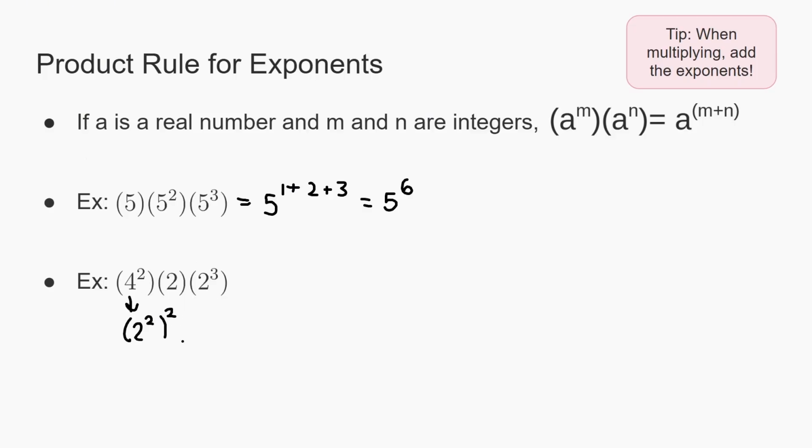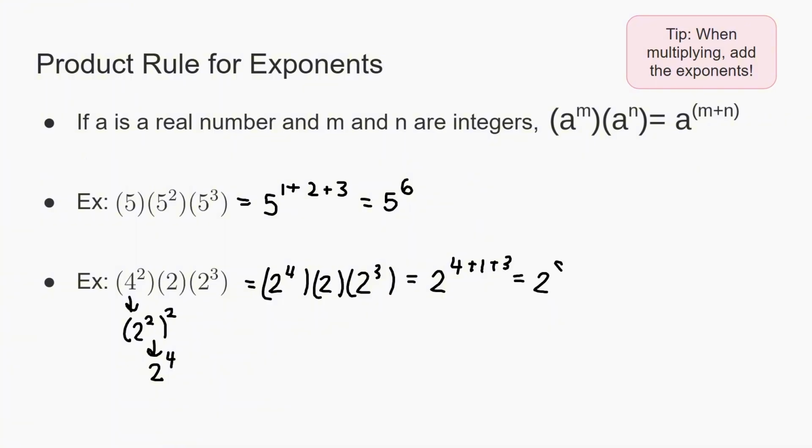And we can continue on. So 2 squared, to the 2nd power, is actually going to be 2 to the 4th power, which you can get by multiplying these two. So it's going to actually end up being 2 to the 4th power times 2 to the 3rd power. So it's actually going to be 2 to the 4 plus 3, which gives us 2 to the 7th power. When you're using the product rule and most rules for exponents, you have to make sure that you have the same base.